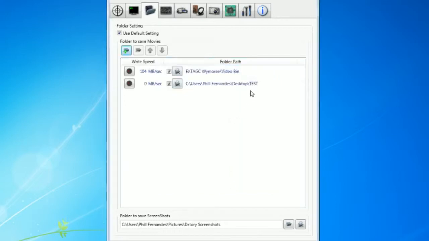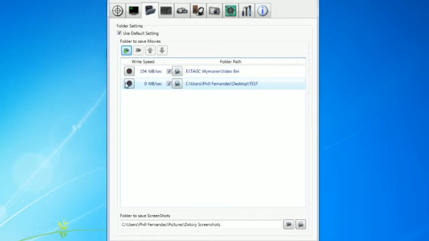You will notice that I do have a folder leading to an external hard drive, or a separate hard drive, rather. I'm just going to tweak that so my mouse doesn't keep flickering, because that's really annoying. That's typically where my videos go. If both of these are checked as they are now, a video will go into both locations. Bear in mind, though, that the more locations you have checked at once, the more processor and the more resources that this is going to use.